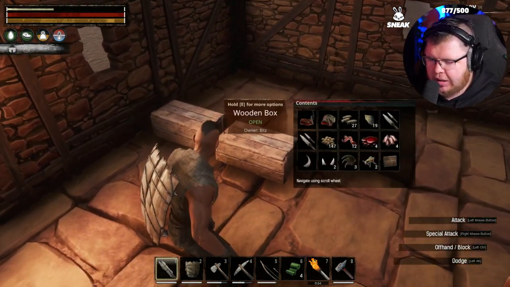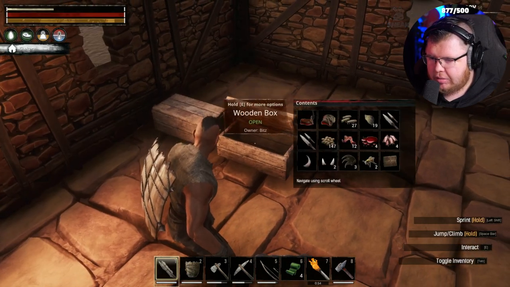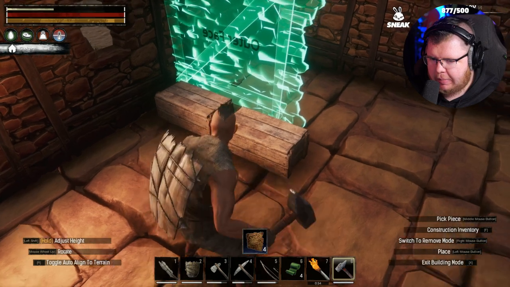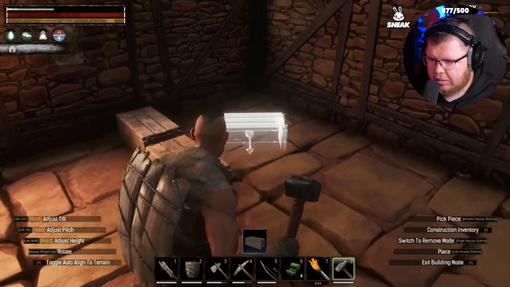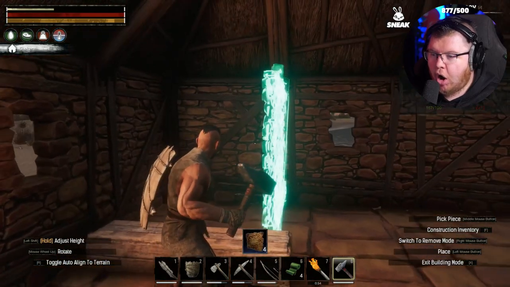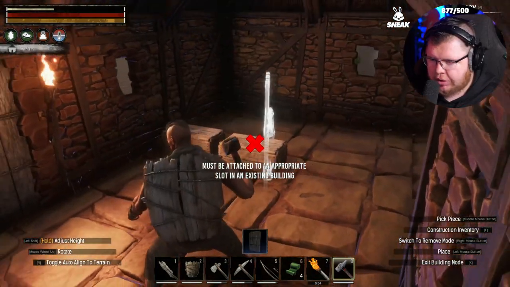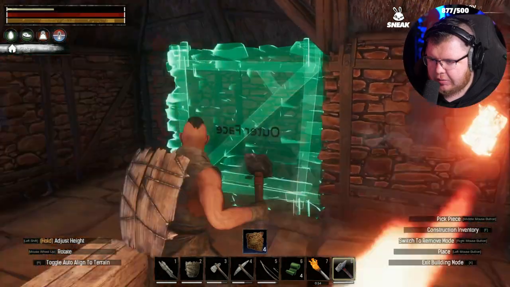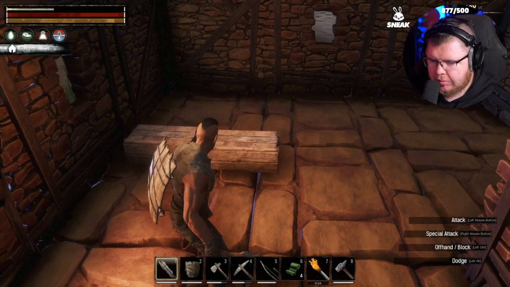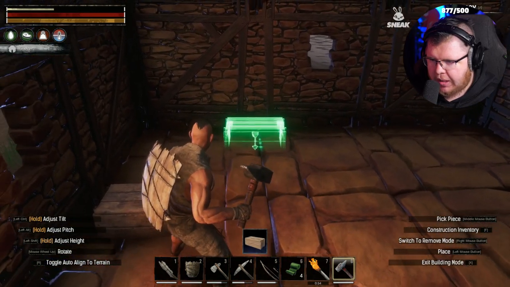Now we got little things. The problem is, we can't pick this up with everything in it, right? Can I pick this up? Pick place, middle mouse. Wait, pick. Oh, there is a copy. Oh my god, chat. There's a copy key. There's a copy key.